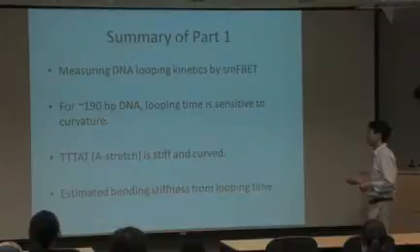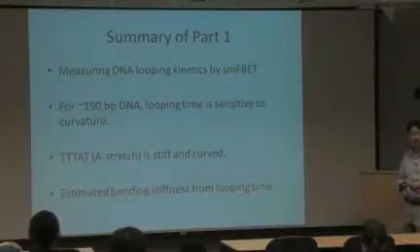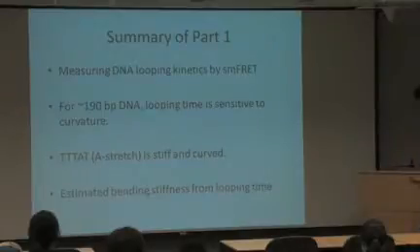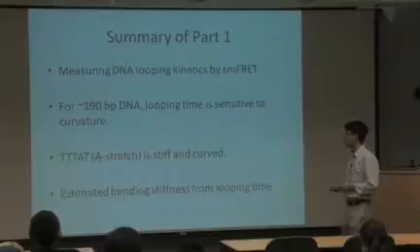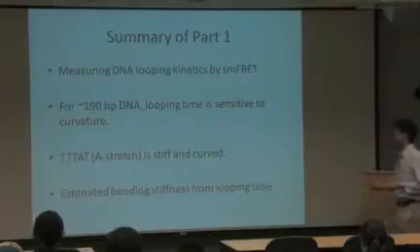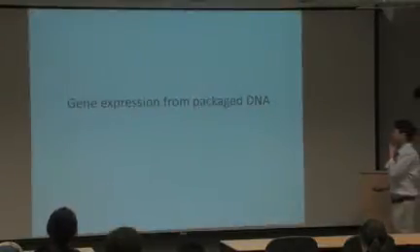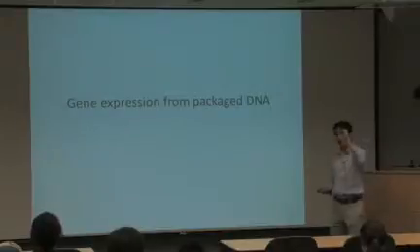And I also showed you that this A stretch seems to be doing something funny because it's very stiff and curved compared to other normal sequences, and we would like to understand more about this. And then I also did some approximation to show you that the nucleosome affinity can be in part explained by the estimated bending stiffness. The second part of my talk is moving one level up.